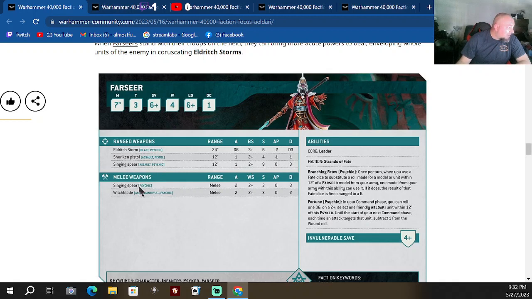Singing Spear: Combat, Psychic, 2 attacks, 2 up to hit, strength 3, AP 0, 3 damage. And then the Witchblade is Anti-Infantry 2+, so wounding infantry on 2s with critical wounds. Psychic, 2 attacks, 2 up to hit, strength 3, AP 0, 2 damage. So, unless you put something else on it, the critical wound really is just letting you wound on 2s. It's not triggering an extra rule unless you give him an extra rule somehow with a stratagem or something. Leader, so he'll be joining units. Strands of Fate.